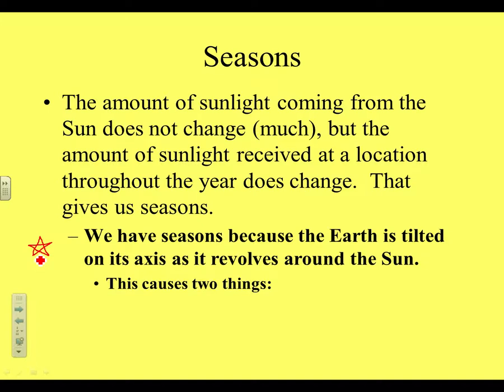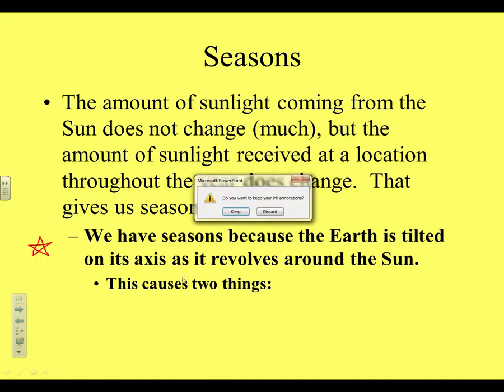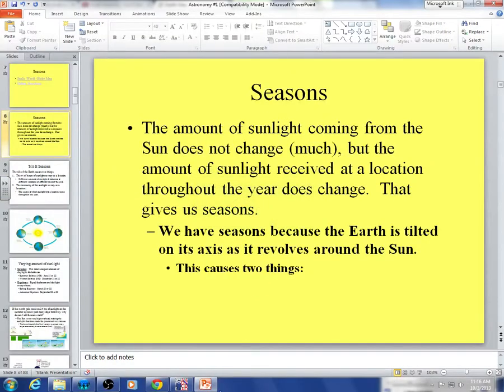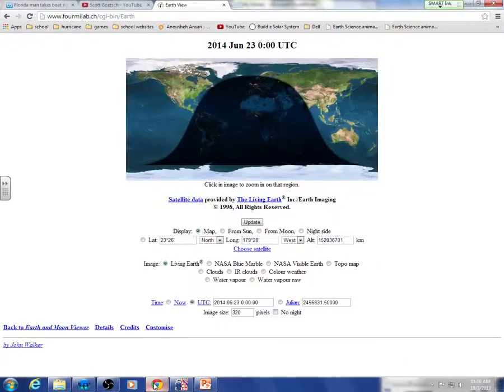And before I just go into the notes on those two things, I want to show you what the Earth would look like from space. And maybe we can learn some of this stuff by just looking at that picture. So I'm going to go to an online geochron, and I'll show this in class with my real one that's on the wall. But what the geochron shows is basically a satellite image of the Earth, and it shows where there is shadow and then where there is sunlight.